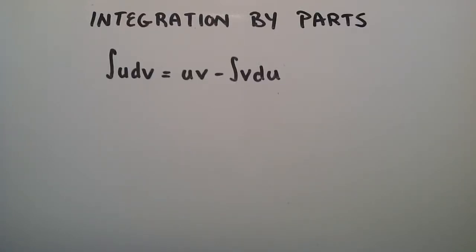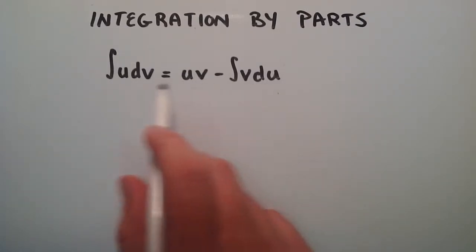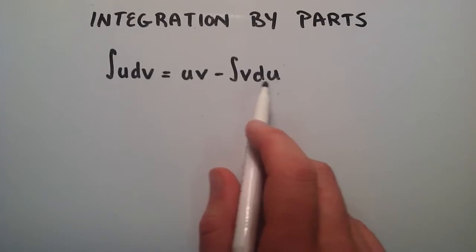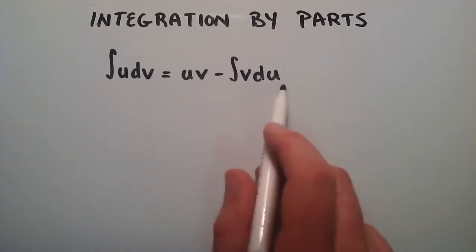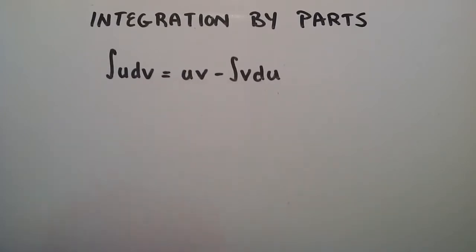In this tutorial I'm going to be doing an example of integration by parts. Integration by parts is just another way that we can use to evaluate an integral, and this method is typically taught around the beginning of a second semester calculus course. So basically this is the general form of integration by parts. And if you don't know what this means, don't worry about it. I'll be translating what this means through an example here.